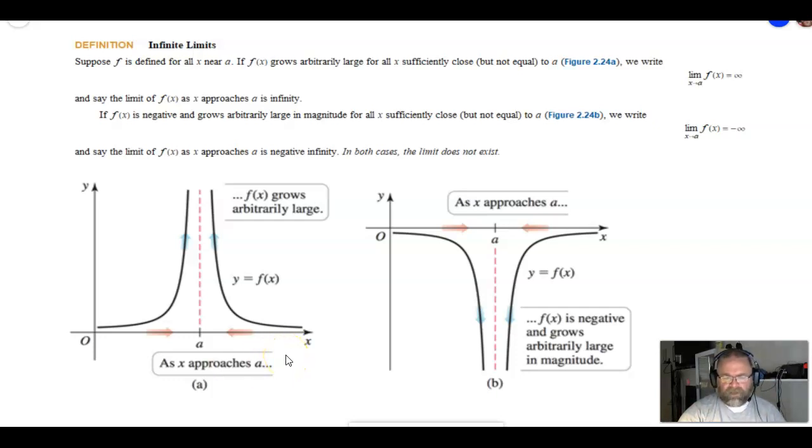However, and we're going to be looking at this in this section, we can still look at the one-sided limits. And the one-sided limits we could still write similar to this and this, with just a little plus or minus in the exponent position of the a to show if we're coming from the left side or the right side. So let's go ahead and take a look at that.